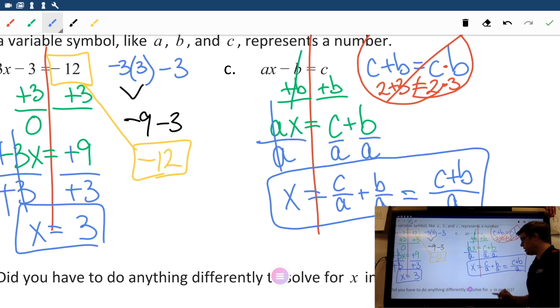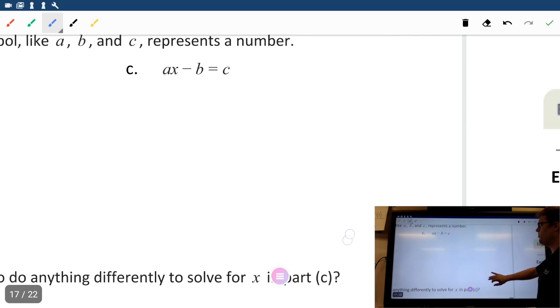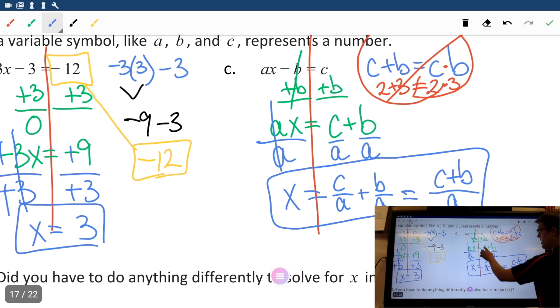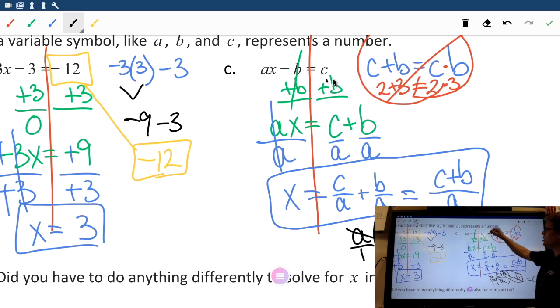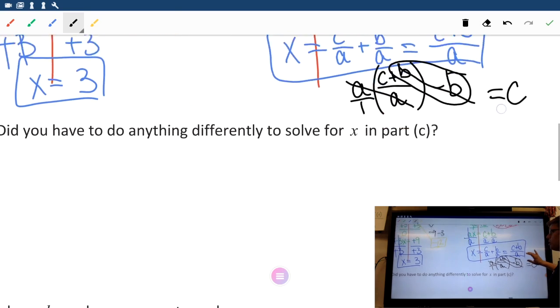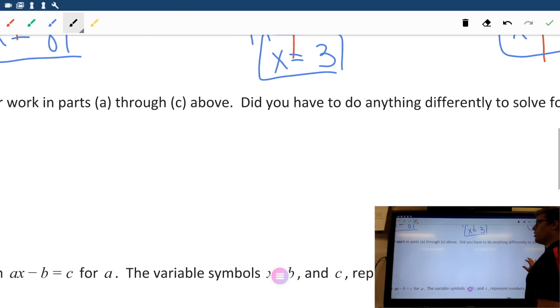And yes, plugging this thing, or maybe even this thing, back where the x is, does give you a true statement. Let's check it out. If I take x and I write a, because that was a from the formula, c plus b over a minus b. What happens to the a's? Well, 1's on the top, because it's technically over 1. 1's on the bottom, so something on top, something on bottom in a fraction, they'll cancel. You're left with c plus b minus b. Those b's, now I can focus on how it's b minus b. So they'll cancel, and we're left with, oh look, the left side and right side of the equation are the same. Solving and checking.